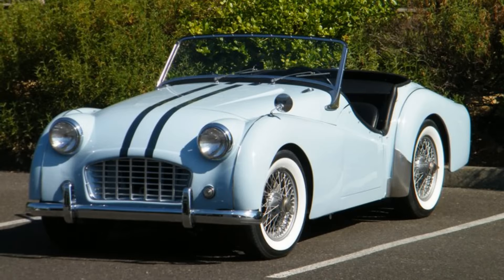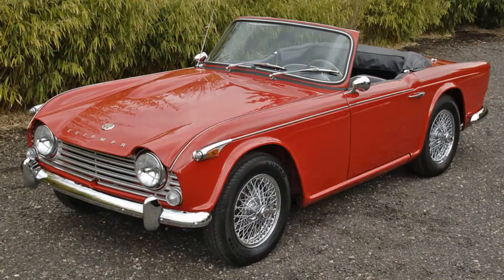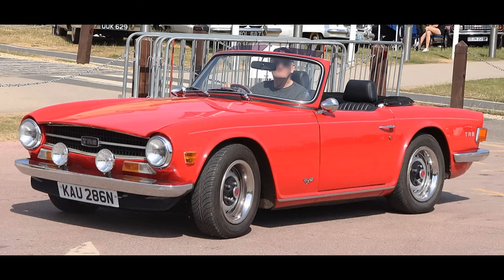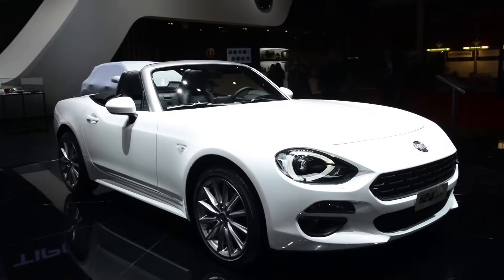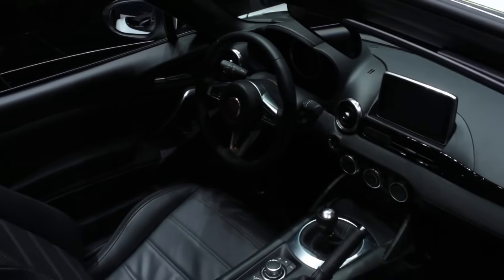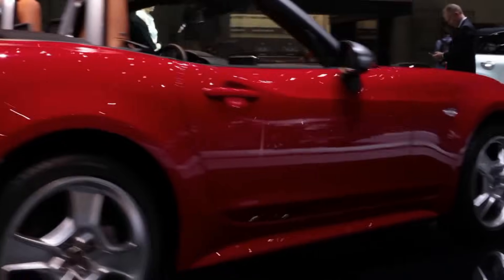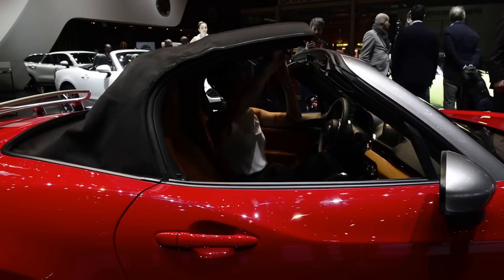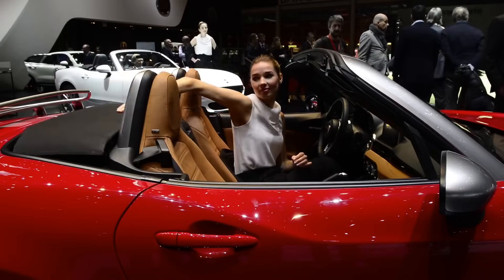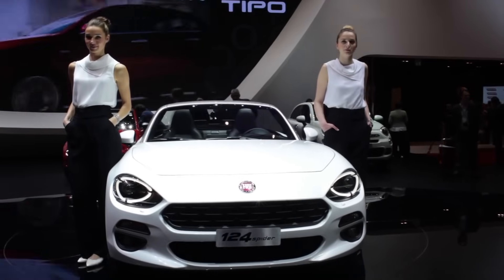The TR series of cars ran for an amazing 28 years, selling over 350,000 and providing thrills and motorsport fun. Open-top cars are alive and well today with cars like the Fiat 124 Spider, which not only looks like TR cars of old but gets 160bhp out of a tiny 1.4L engine, with a 0-60 time of just 6.9 seconds — and that's with an automatic gearbox. Engine technology has certainly moved on.